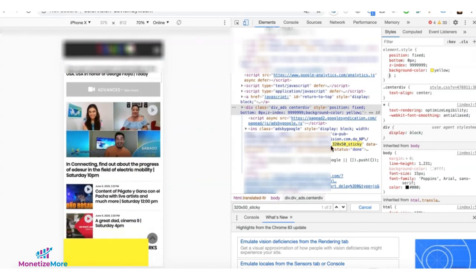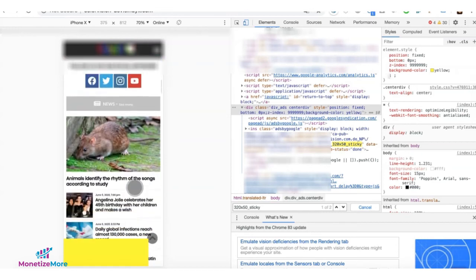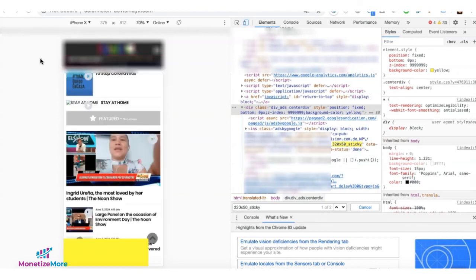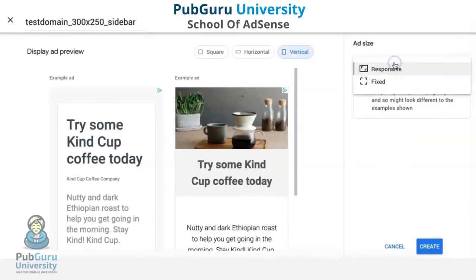Okay. And you can further modify the tag to make sure it serves centered on the page and all other stuff that you need. But you are sure now that it's going to be there as an anchor. And now you can go ahead, deploy it on your live site. You should be good to go, get the ball rolling, and start making money. That concludes our video for today.